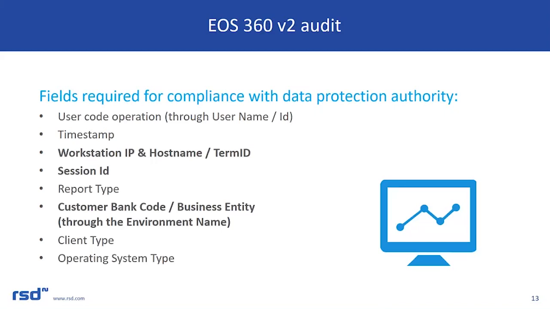So previous to these changes, what you would see is just the one entry that they made. What we've increased the audit to do is we now can report on all of the users accessing multiple environments. Now, for your information, I know most of you are on z/OS. We do have an EOS Open Systems for 360 also. These same audit records are going to be added to EOS Open Systems.